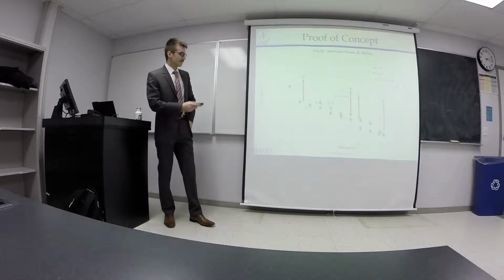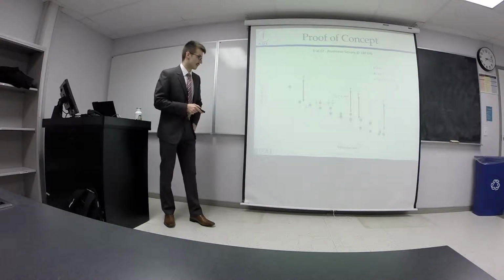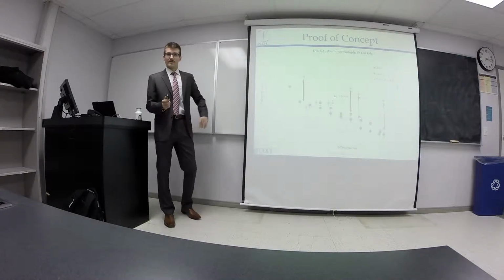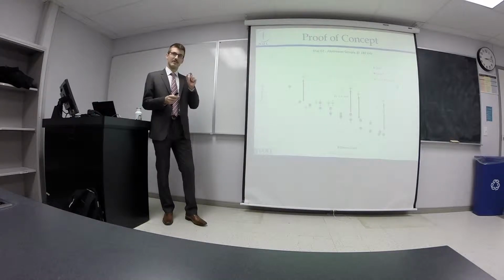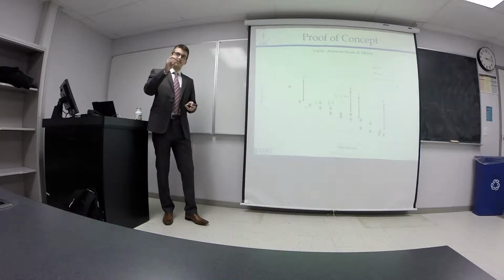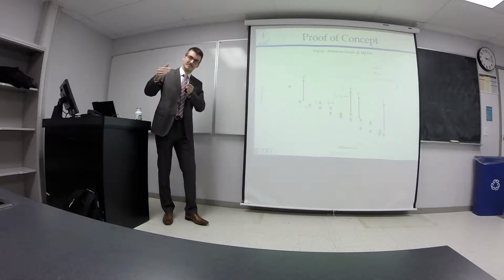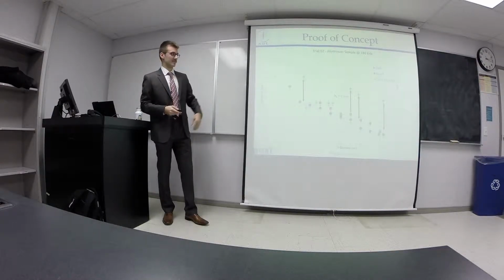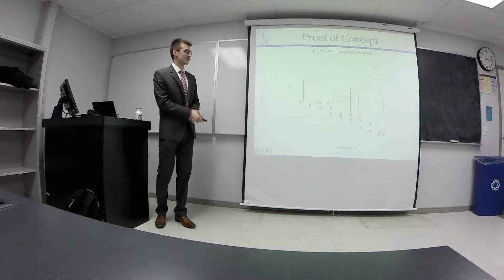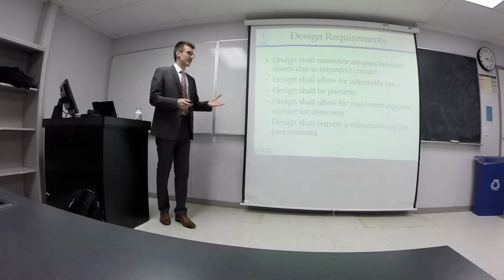Reason being, if you look closer, these points are offset by around 5 millimeters, and this distance is almost exactly the diameter of the eddy current probe. So it's almost that the detection is offset by the diameter of the probe, so the fields are just offset by that distance. So really good results. Moving forward, we get some design requirements.